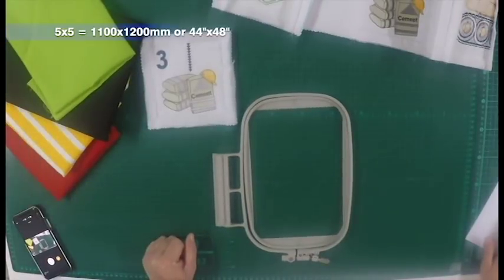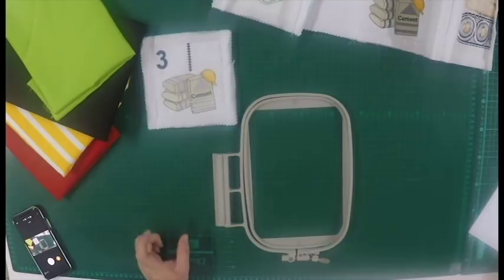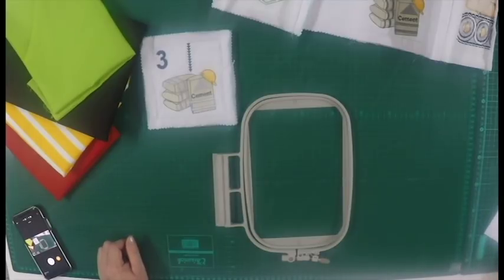If you're doing the 5x7 hoop blocks, you will end up with a quilt of 1.1 meter by 1.2 meters or 44 by 48 inches in size. Again, depending on the width of your binding and your sashing. The whole quilt consists of 8 blocks in a row, and we're going to have 9 rows. So that's a total of 72 blocks in the set. The dice and play pieces will be after the quilt is completed.